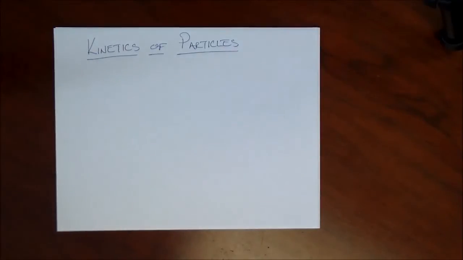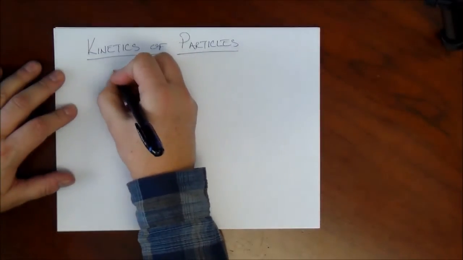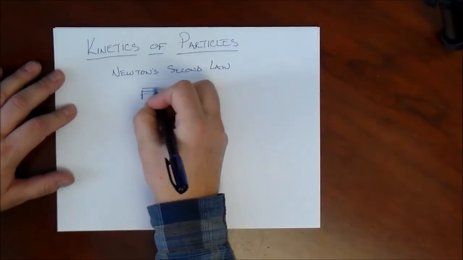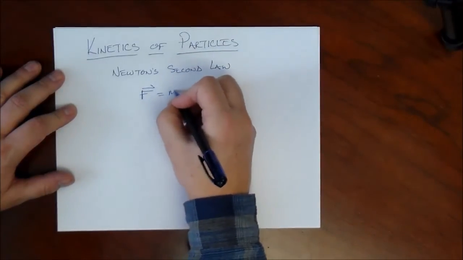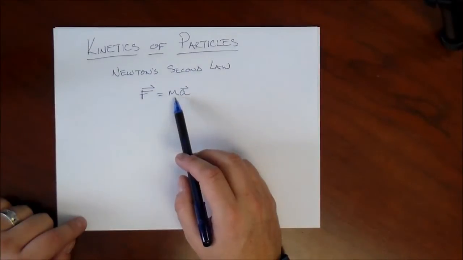Now that we've learned how to describe motion through kinematics, it's time to begin looking at how forces influence motion, which is the study of kinetics. Kinetics is almost entirely predicated on Newton's second law, which says that the force acting on a particle is equal to its mass times its acceleration. So the acceleration of a particle is proportional to the force, the constant of proportionality being the mass.